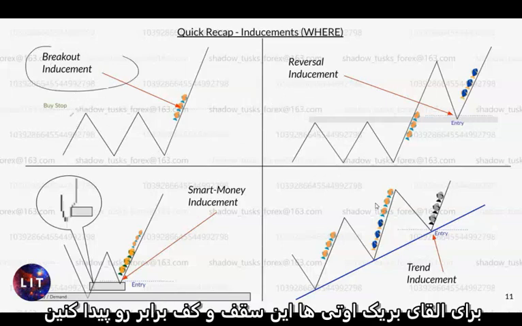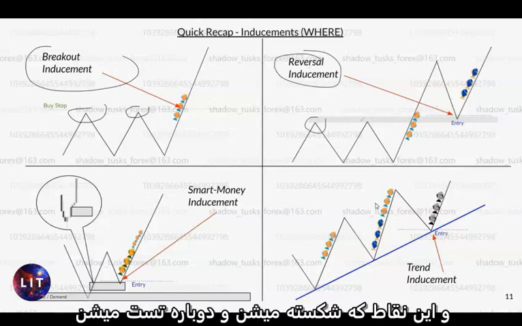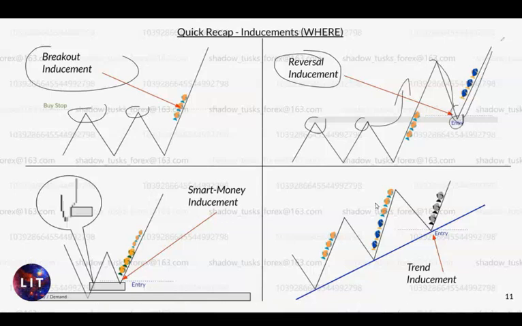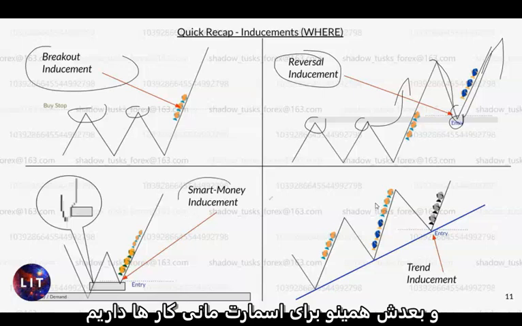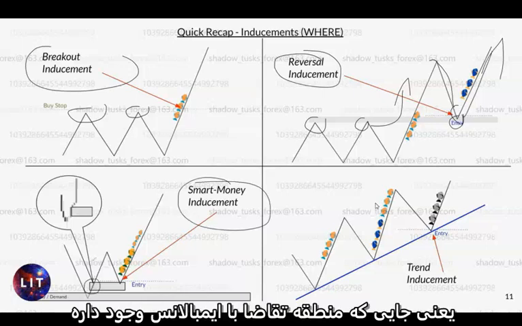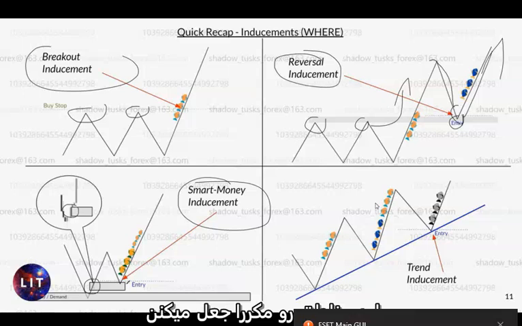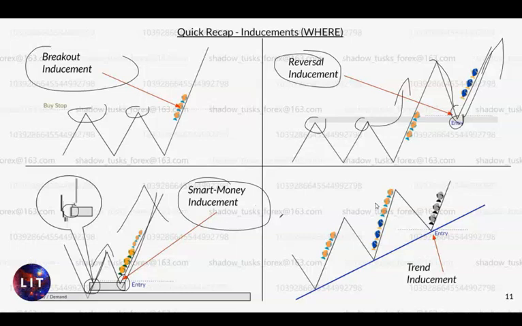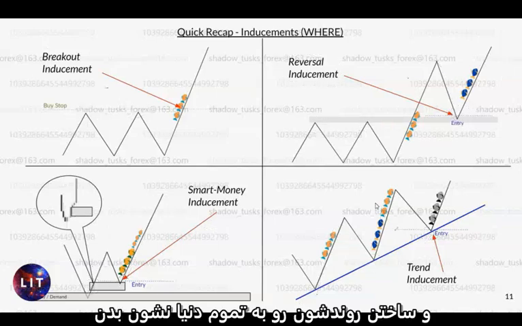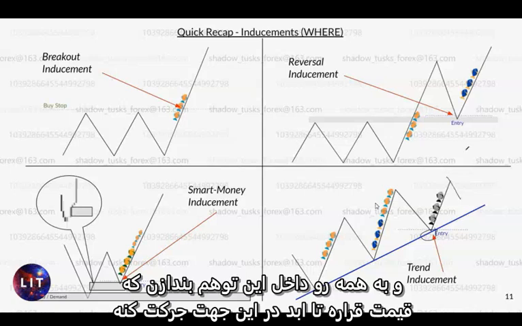The breakout inducement, of course, always spots these equal highs, equal lows. And of course, we have the reversal trader when these points get broken out and then retested. They enter it in here. I always enter it long. And then we have the same thing for smart money, where they have your demand zone with some sort of imbalance. They're faking these zones a lot, give the false reaction, tap into there, and then they expect the price to move higher. And then, of course, we have the trend traders, who try to build a trend, show the whole world that they're building the trend, and trick everyone into the illusion that the price will go in this direction forever.